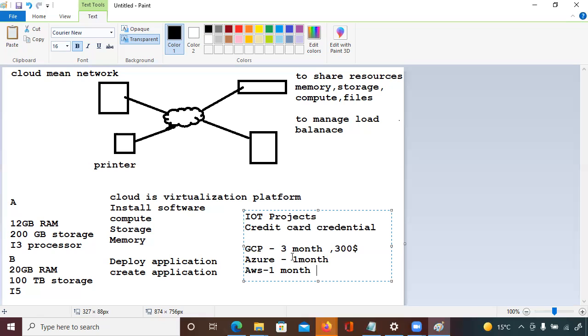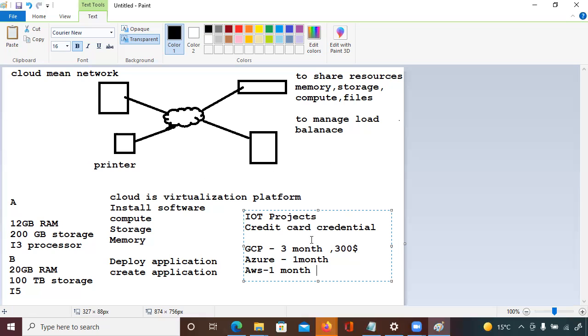Earlier, till last year or the year before, all these clouds were new, so they were giving 1 year of free access. But as they came to capture the market, they decided to reduce it to 1 month. In that 1 month you can enroll with your credentials and access it. If you like it, they will send you billing. First, GCP will deduct 2 rupees from your account just to validate whether you have an amount in your account. And then it will not deduct any amount from your account, even after the 3 months are over. They will send you the bill. If you want to go ahead, you can continue, otherwise not.